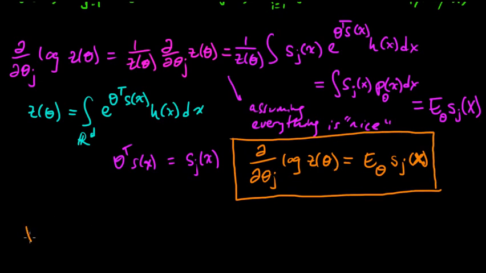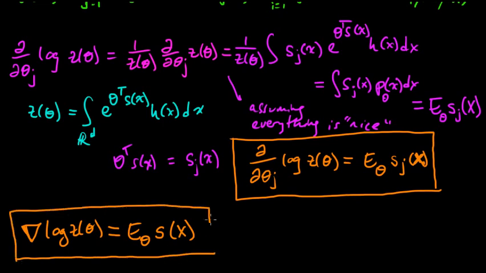And in fact, we could write it more generally. If I lined all these partial derivatives up in a vector, then that would be the gradient. The gradient is just the vector of partial derivatives. And the gradient therefore equals the expected value, and now it's the vector of these s_j's, so it's s of x. The expected value of s of x. So it's the expected sufficient statistics. This has the beautiful property that the gradient of the log of the partition function equals the expected sufficient statistics when this is evaluated at theta. So that's beautiful.